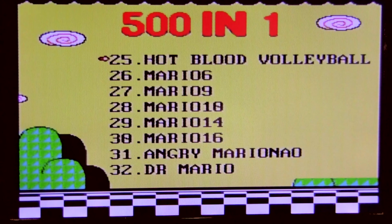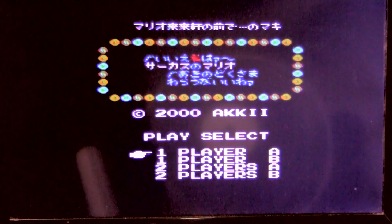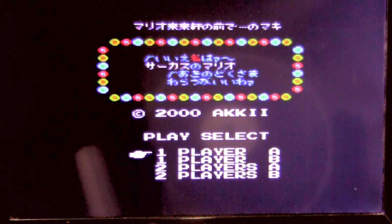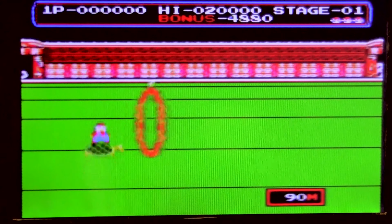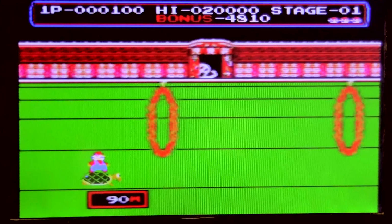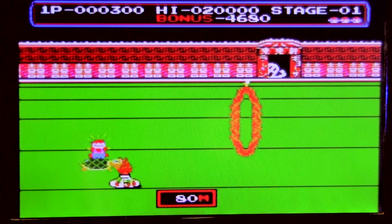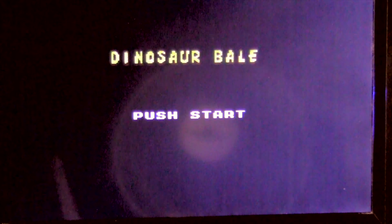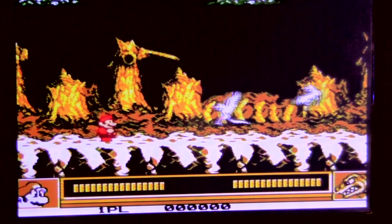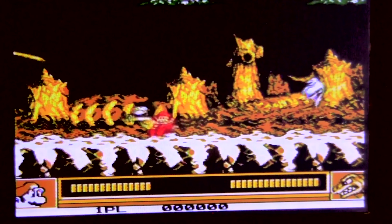Let's see, a lot of Marios. Circus Mario. What is that? Circus Charlie. It does look like what I know as Circus Charlie. Oh, yeah, but this is the exact same thing, but with Super Mario characters. Okay, oh. Dinosaur Bale. What is that? Oh, that also seems to be a Mario kind of game.